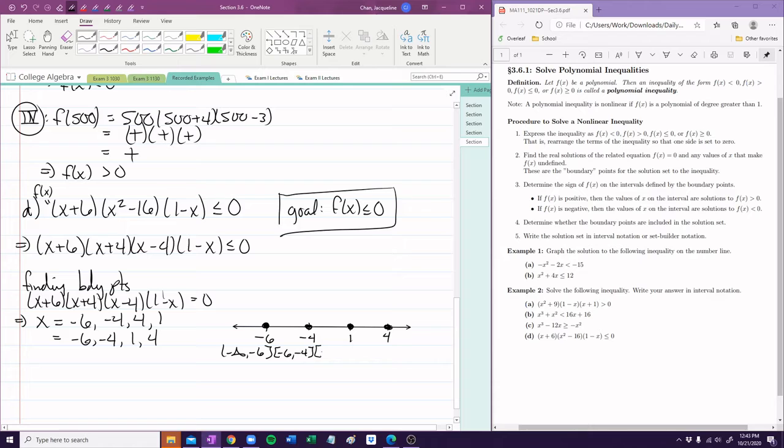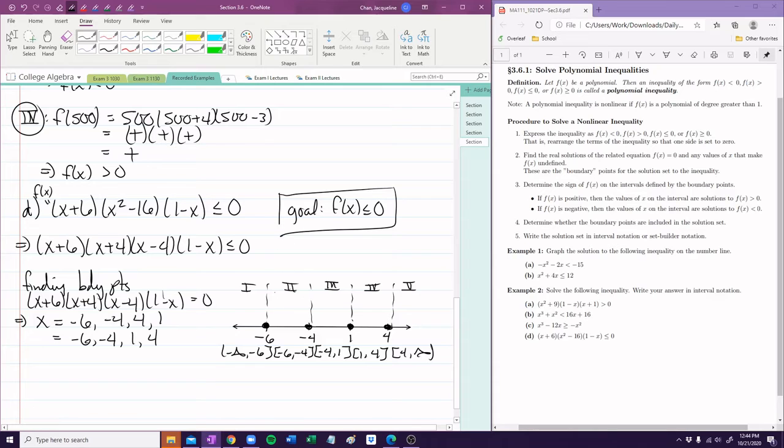So again, the reason why I'm doing brackets is just so we don't have to remember it when we write the answer. And remember, the only reason why I have brackets is because this is included. If it was not included, then these would all be parentheses. Right? So this is interval 1, 2. So if I just draw these, just split them up. Okay, intervals 1, 2, 3, 4, and 5.